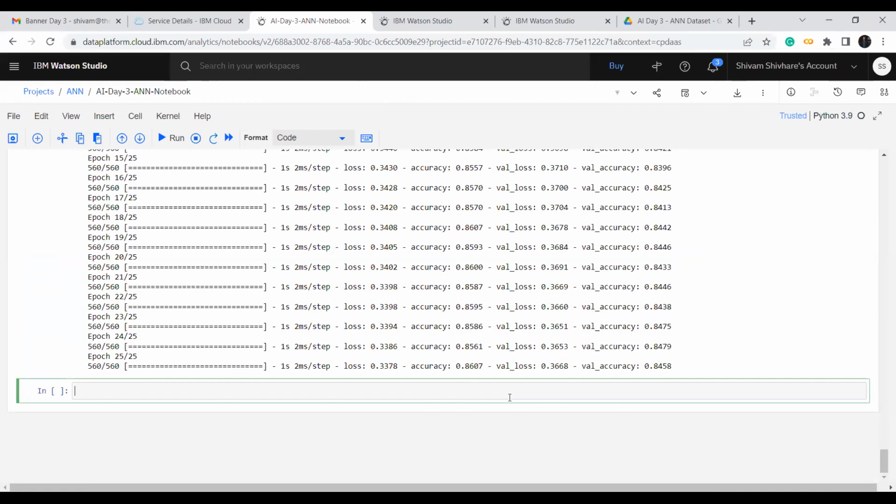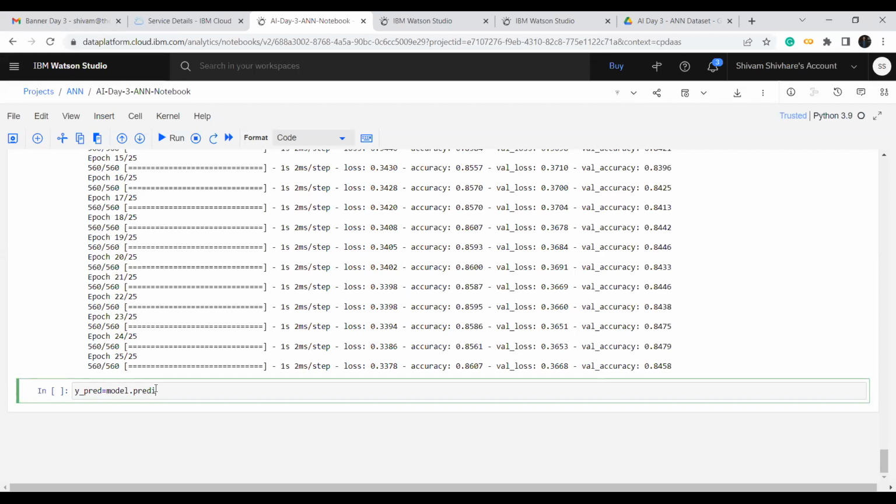Now what we need to do is classify our data. Which data do we need to classify? We are trying to classify the X test data. So I am going to predict the test set result. How can I do that? y_pred equals model.predict. Under that, I need to pass the X test data.